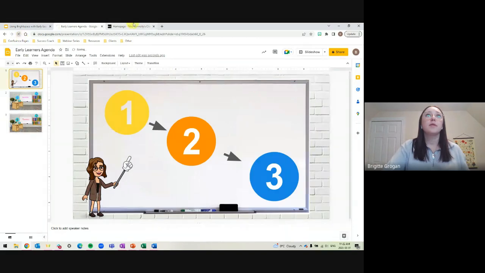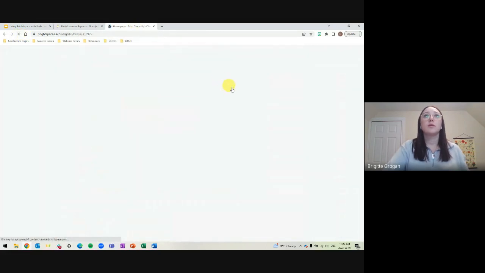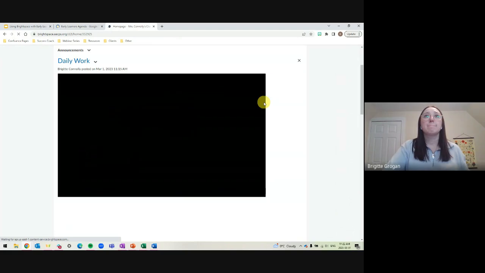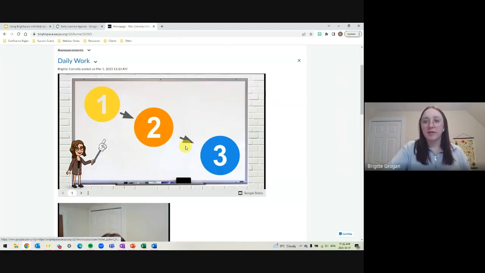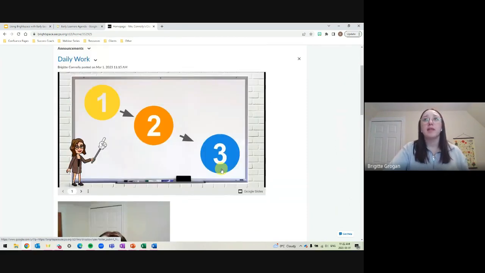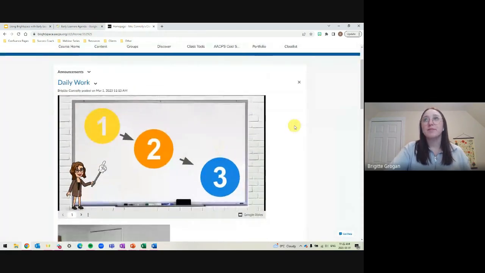I'll reload Google first. There we go. When I reload Brightspace there, students can click through and see that there. So again, you just need to have whatever the top slide is so that students can access that.